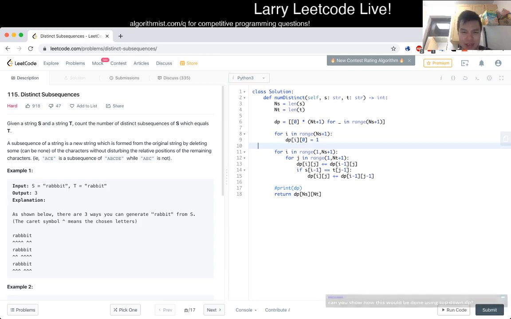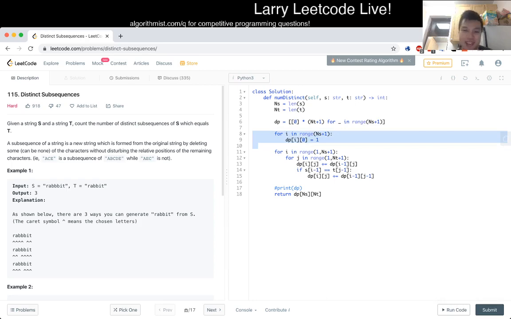I was actually thinking about this while I was typing it, but it took the test case for me to be convinced, because it was wrong, that I needed to be a little bit more careful. Some of that helps if you visualize this: how many ways are there to match up to the ith character of the first string with the zeroth of the second string, and the answer is one, right?